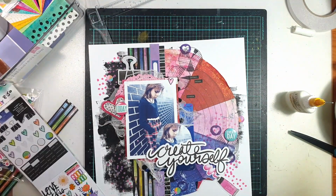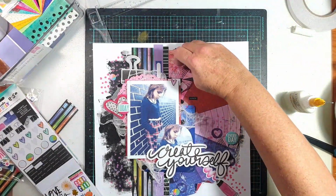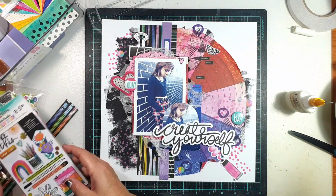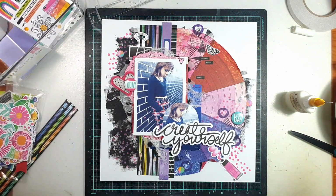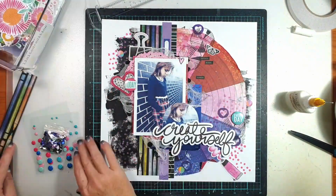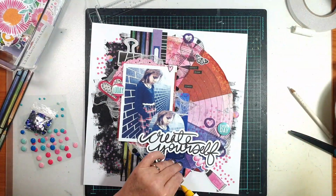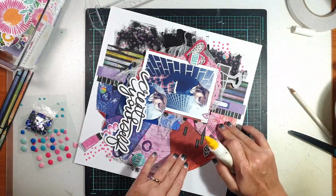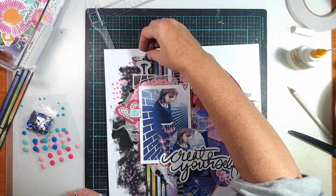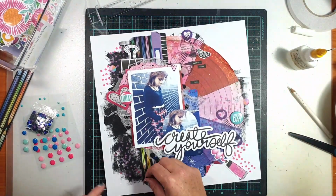Now, one thing I didn't actually discuss yet is you can see that I have used two photos on this. They're actually exactly the same photo, and I didn't really plan to put two of the same photo on this, except I accidentally printed it twice. So I decided to cut one into a circle, focus in on the focal point of the page, which was my daughter's face, and I've just layered it down the bottom there, and I've got her looking down into the title. So she's looking down upon herself, looking down upon the title.